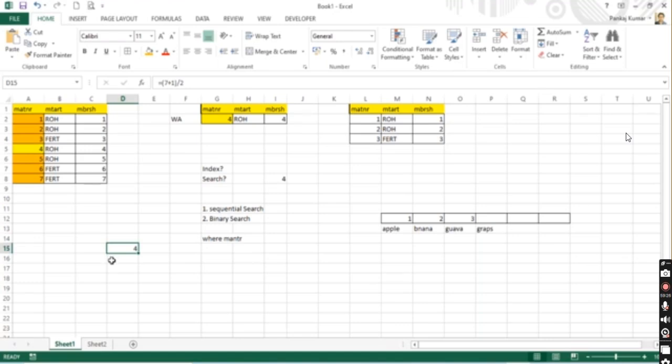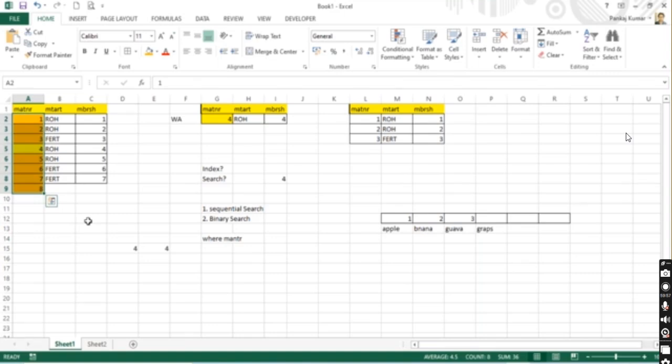If it is an even number, suppose we are having 8 over here, right? In that case, you can see the count is 8, and how will it identify the middle number? 8 is also going to be divided by 2. So in this case also, the fourth number is going to be your index. In this case, the index, maybe here it's a little confusing.